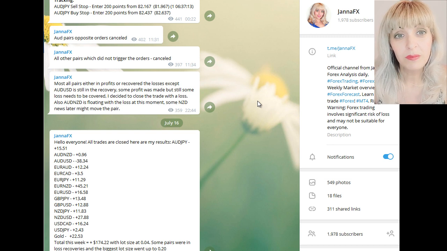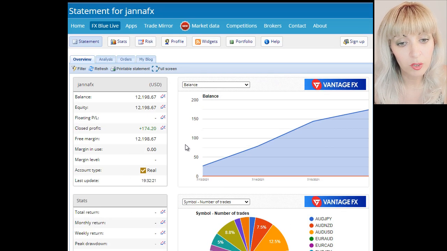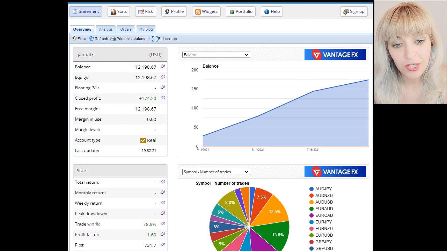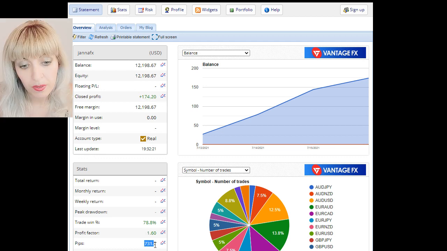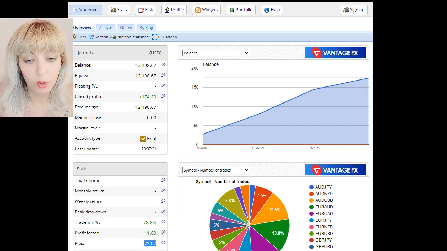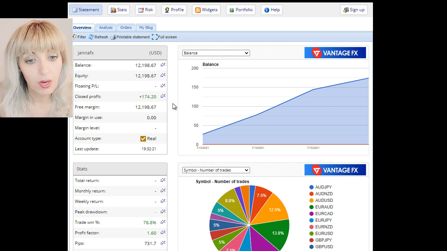So that's pretty much it, and you can see the results. I put them in dollars, guys. I didn't want to count how many pips, and I have here a result on FX Blue, which does actually give you an idea. So that's the amount I made, and it actually tells you pips here, but I think this is the total with the losing and profitable trades. That's why I just wanted to show you how it all worked out.